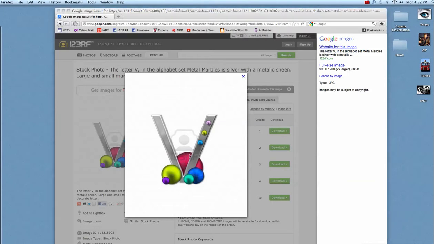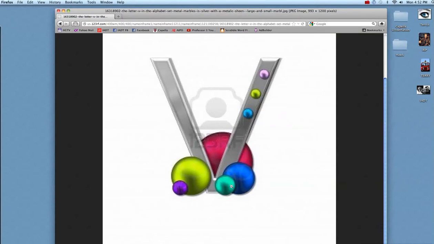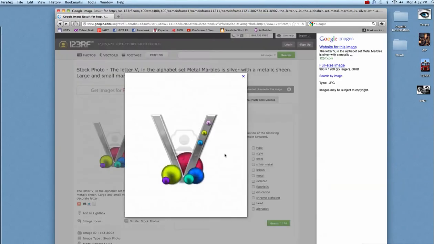So the first thing I want to do is go ahead and right click. I actually don't want to use this particular image because it has a watermark. And that means it is copyrighted. It means that it belongs to someone else. And you literally have to go out and get the permission for it. Okay, but let's backtrack.